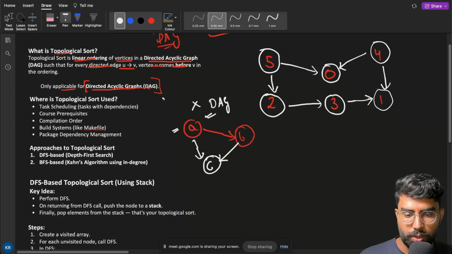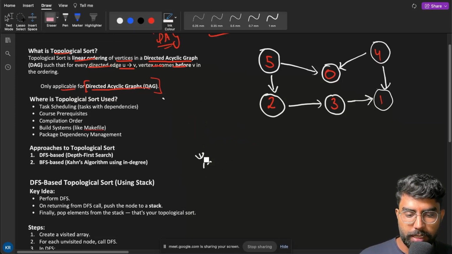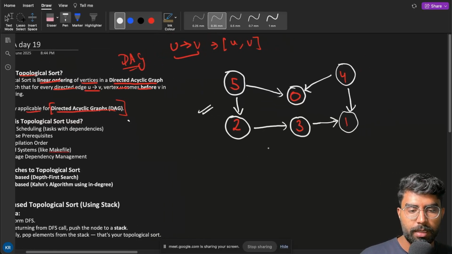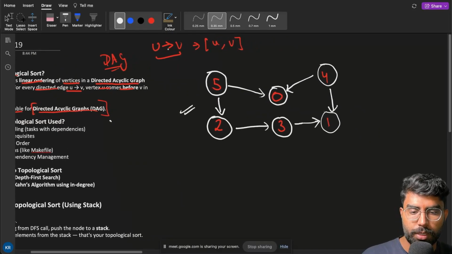Now this is only applicable on the DAG. Let's say we need to find the topological sort output for this graph. The simple idea is u should come before v.